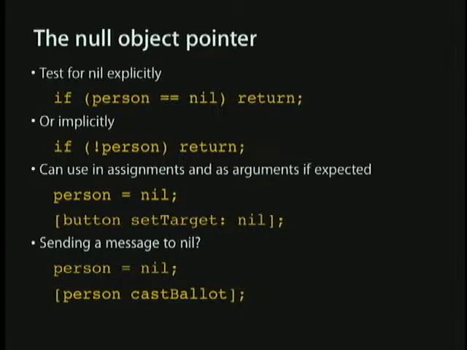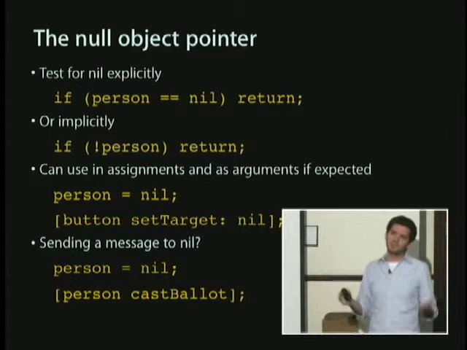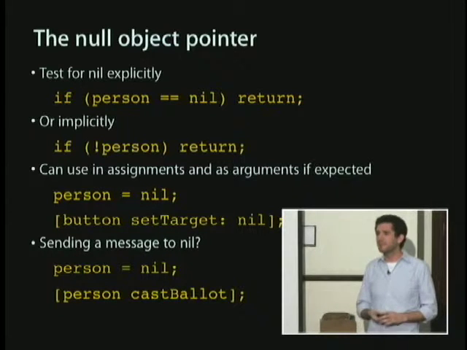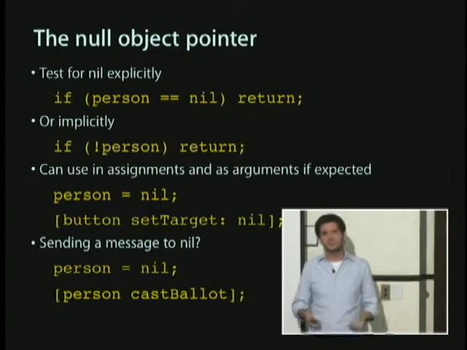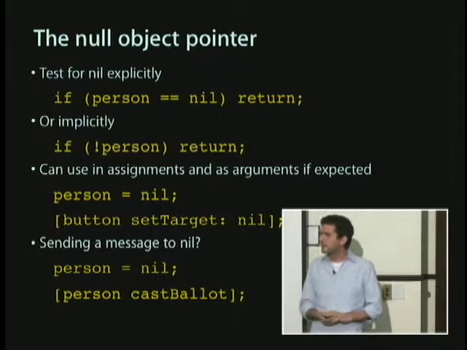You can use it in assignments as an argument. Many places that you're actually passing it to will accept nil as a valid argument. It kind of depends on the particular message that you're sending, and obviously for your own methods you can decide whether or not nil is a valid argument to your method.